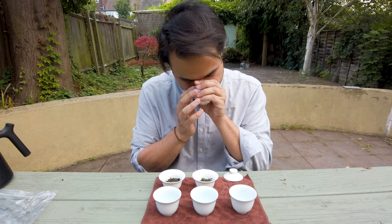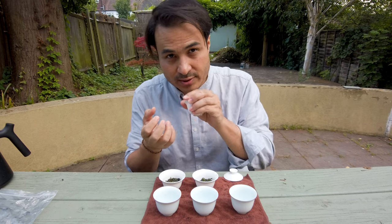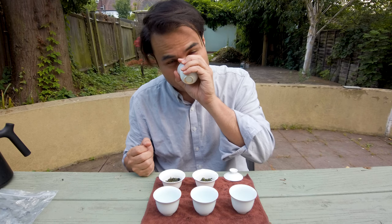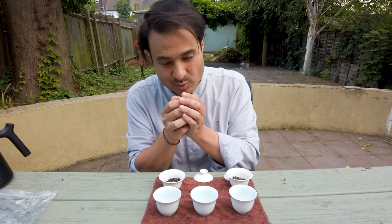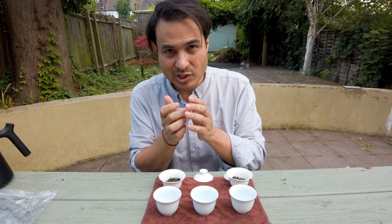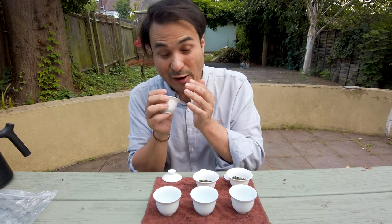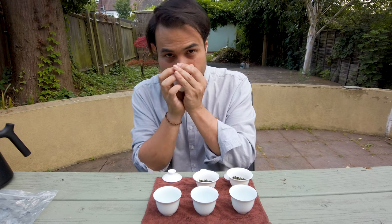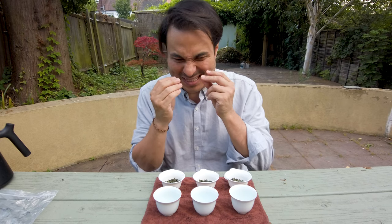Let's have a sniff of these warm Gaiwans. I'm getting all of those notes which I love — a lot of honeysuckle, so floral notes. Also getting some tang, some sourness, like some sorrel, a little bit of yogurt. It's that balance between floral, sweet, and slightly tangy. And this one here is very creamy — sort of malt loaf, custards, malt in general, very much more in the creamier spectrum. And then this one is very, very fresh, like rhubarb, like freshly snapped rhubarb yogurt — very fresh, bright, zingy on the nose.